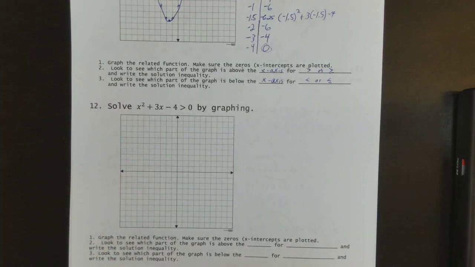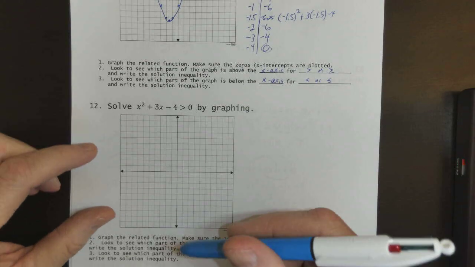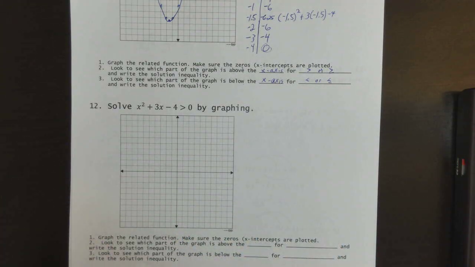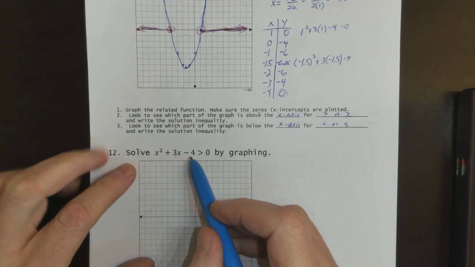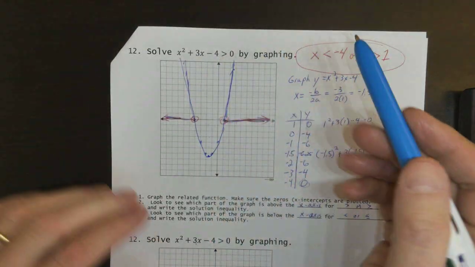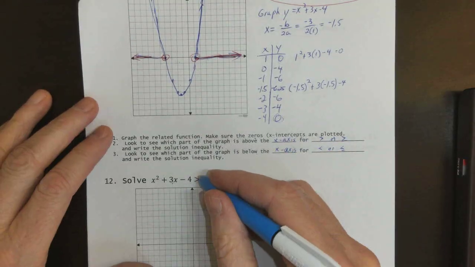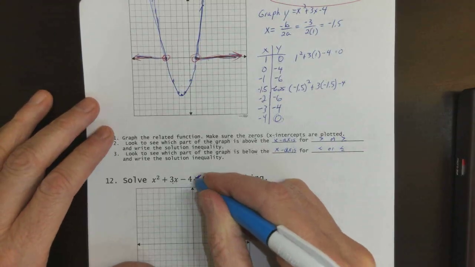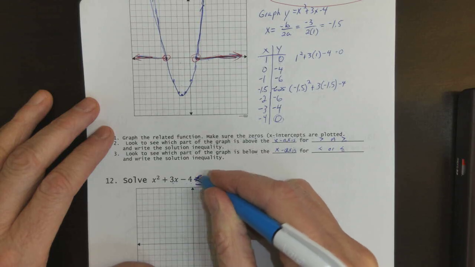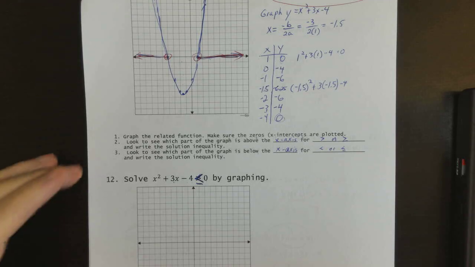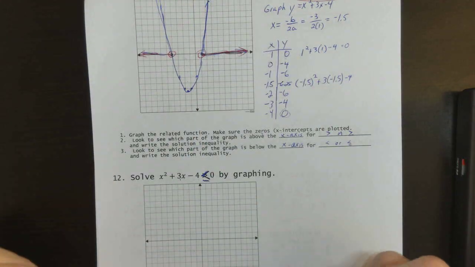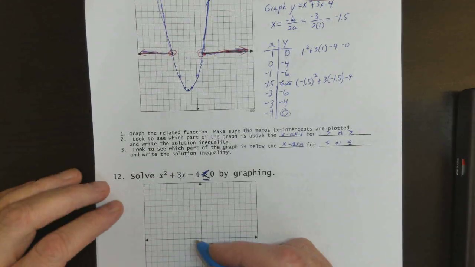All right. The graph of this is the same, so I'm going to regraph this. This time it's x squared plus 3x minus 4 is greater than 0. Oh, okay. Let's change this. I forgot to rewrite this. Let's make this less than or equal to 0. And I'll try to remember to do that on the practice test tomorrow. Make sure we make that note tomorrow, because otherwise it's the exact same thing. I want to just change it up enough.